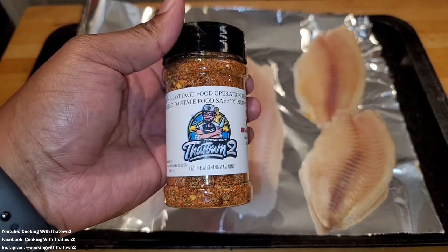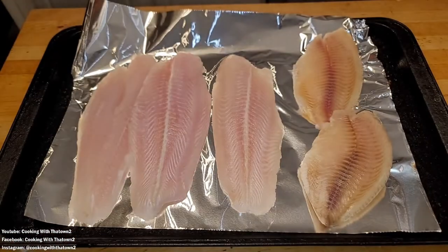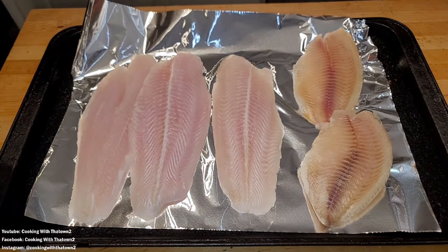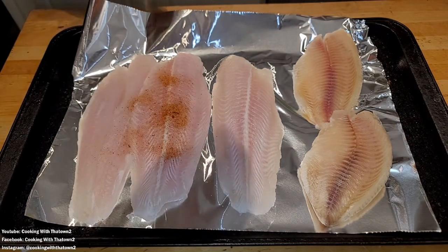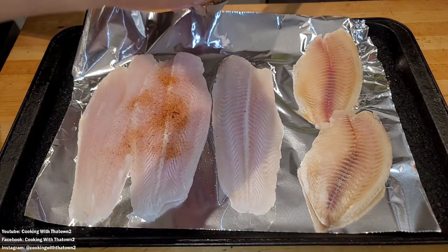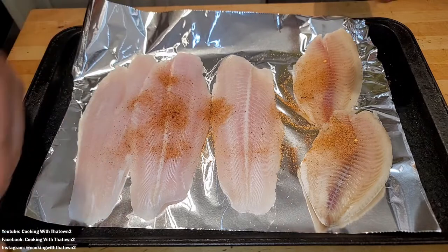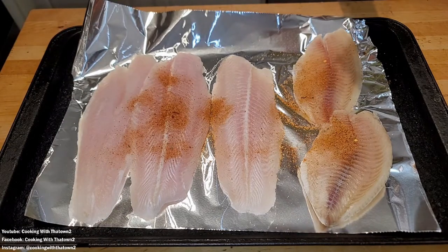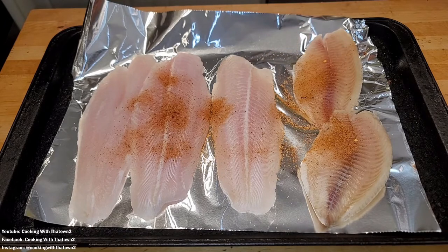All right, now we're going to hit this with some of our Cajun and blackening seasoning. Season this up. All right, sprinkle this on. A little heavier than that. You want to help me out, buddy? Actually, let me hit this with a little olive oil spray.